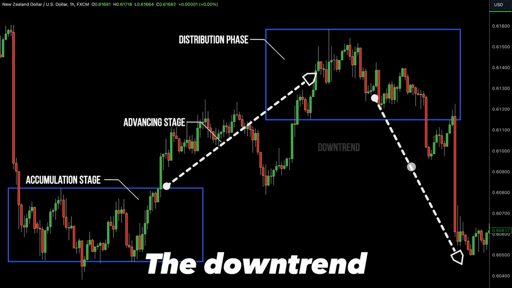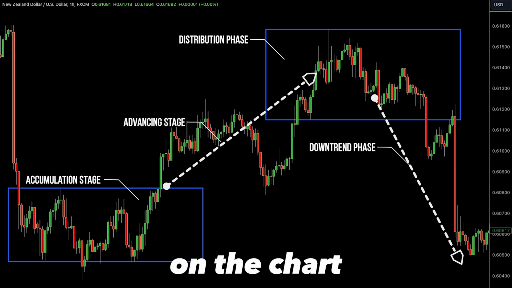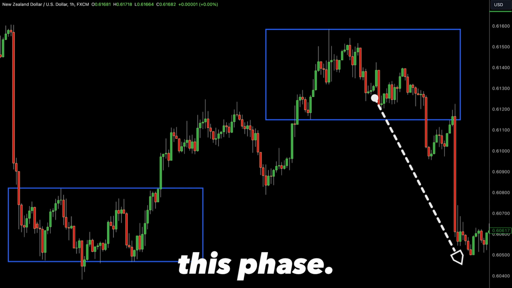Downtrend phase. The downtrend phase occurs when the price on the chart is making lower highs and lower lows due to relentless selling pressure. This is the phase where stop losses are triggered, causing lower and lower prices, and rallies fail to go higher and are used as selling opportunities for holders. Fear is the primary emotion during this phase.